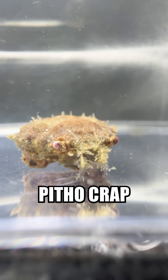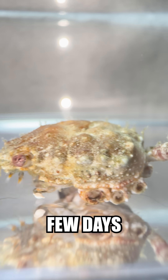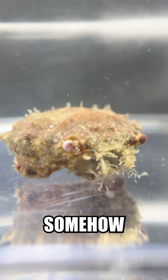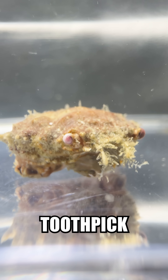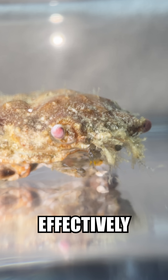Chopstick here is my one-legged pitho crab that I got from a co-worker, with the hope of rehabilitating him. I let him settle in for a few days to monitor him, and quickly noticed that somehow, not only is he more mobile than toothpick despite lacking even a single claw, but he can also use his little mouth doodads to pick up food quite effectively.